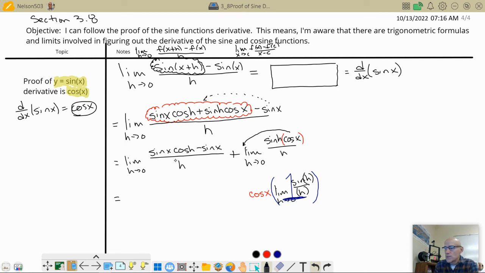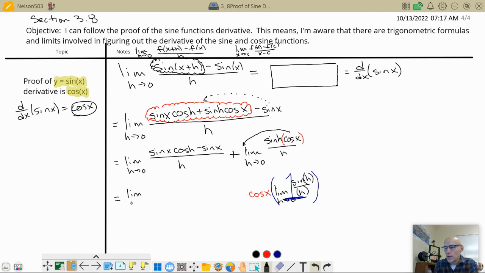All right, well, what else do we need to evaluate here? We need to see what happens in this one over here. So what I'm going to do is a little bit more simplification. And then back to this. You might say, wait a minute, what's going on, Nelson? Why are you leaving this one alone? I think I've evaluated this one. I evaluated the limit as h went to 0 of the sine of x over x, or sine of h over h, and it went to 1. So 1 times cosine of x is just cosine of x.